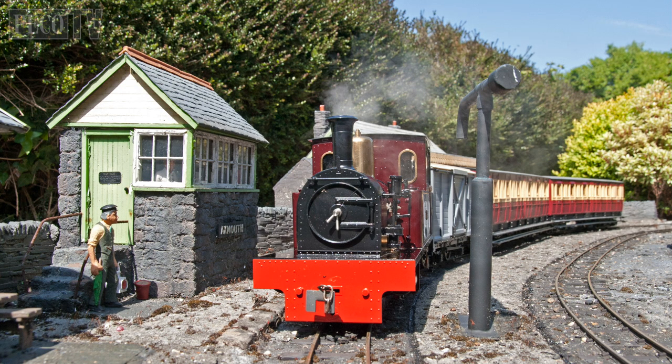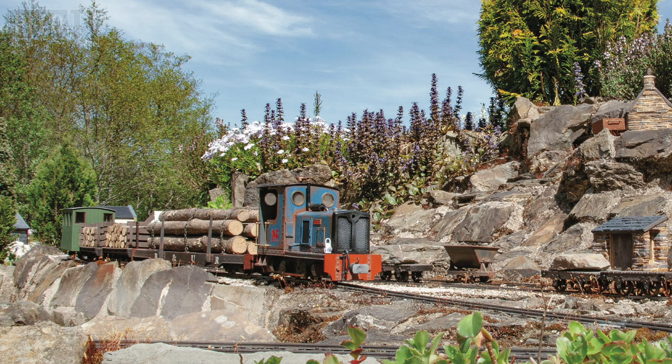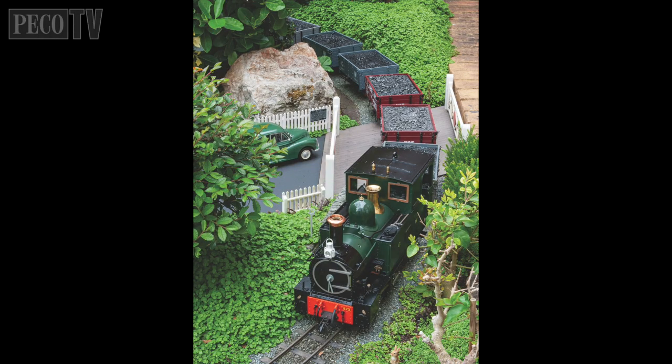As well as the PECO streamline and set track components and some useful accessories, many track components are available in the individual range if you want to construct your own bespoke turnouts. The SM-32 track system is designed with the idea of being outside in all weathers and is made of tough, durable plastic and top quality nickel silver, maintaining a stable track bed throughout the year when laid properly.